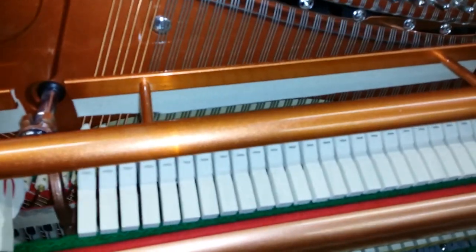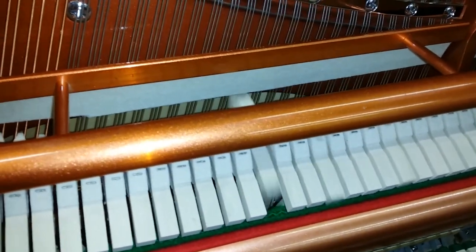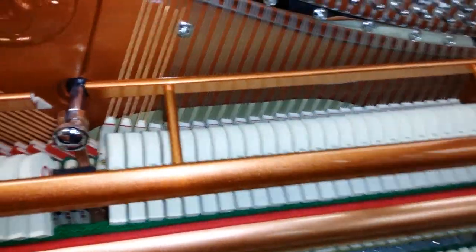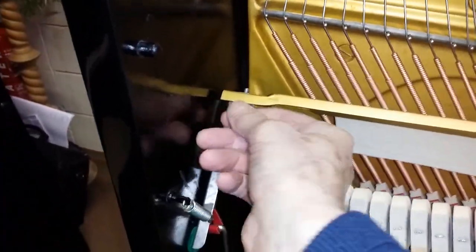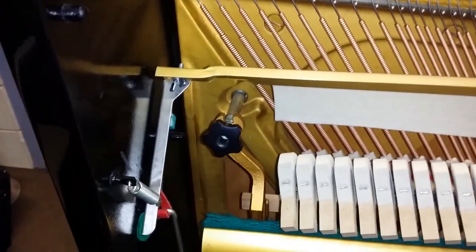Both the pianos have a celeste, which comes down to allow you a practice pedal, so that it's a celeste that allows you to quieten for the practice. Now the Feurich has a much more tuner-friendly one. You can just literally pull it out with one hand from the middle there. Whereas the Yamaha, we have to undo this wing nut. Not really that important, but it just shows you it's got many features that are tuner-friendly.